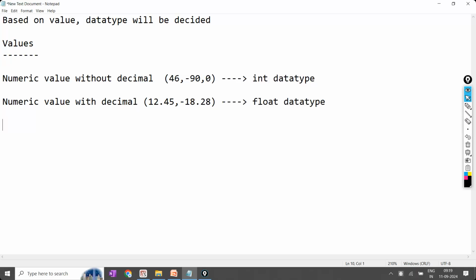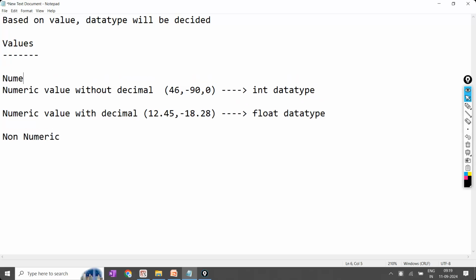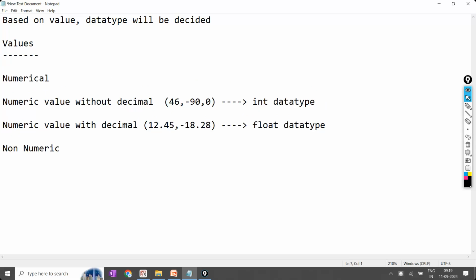Next, coming to the third one, we are having non-numeric data. What are the non-numerical data we are having? These two come under numerical data, and the second one we are having is non-numerical. In the non-numerical, the first one is text characters.